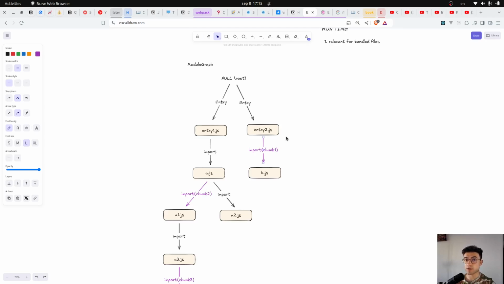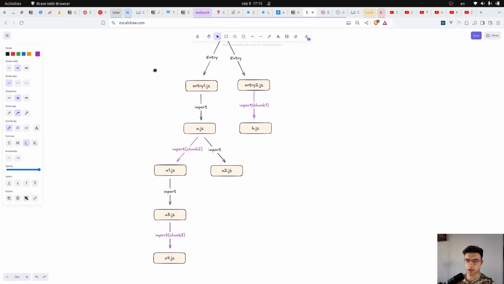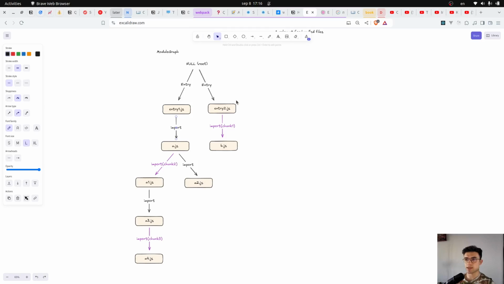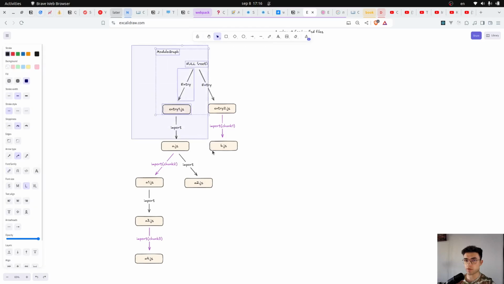Chunks, which are essentially the bundled files. So when we refer to the bundled files, we can refer to them as chunks. And as we see, we have a couple of normal imports, as well as some import functions.